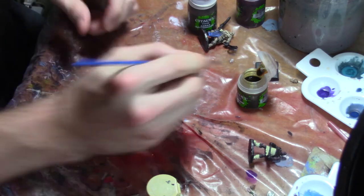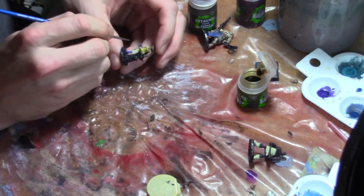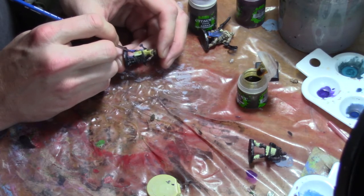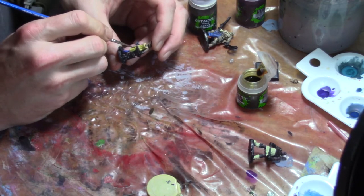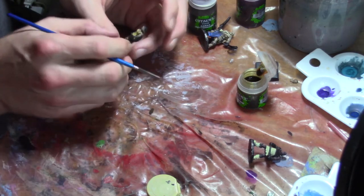And yes, I just licked my brush to get a finer point on it. I really need to go back through and reshape all my brushes. And we may do a brush care tutorial, because if you've got good brushes, they will actually last for years as long as you take care of them properly.